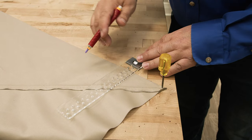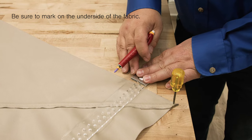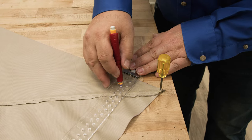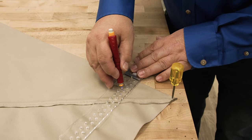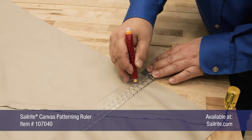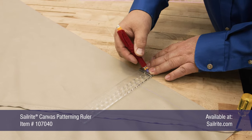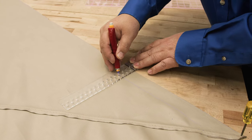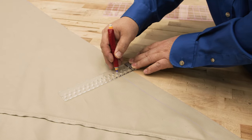Now we're going to put a line 1.5 inches from this hollowed edge here so we can create a single hem. And there are two ways to do that. One is with this tool. This is the Sailrite Canvas Patterning Ruler. And this metal edge just rides against the edge of the fabric. And you could mark the fabric like this.